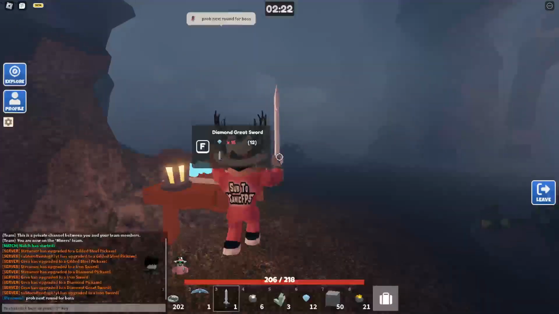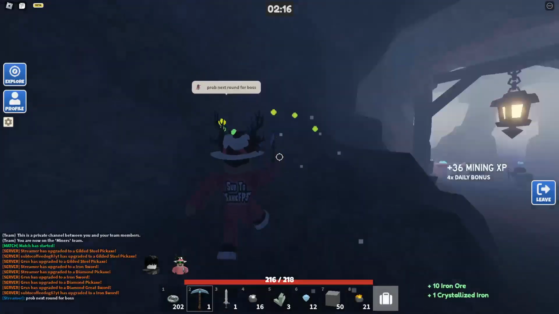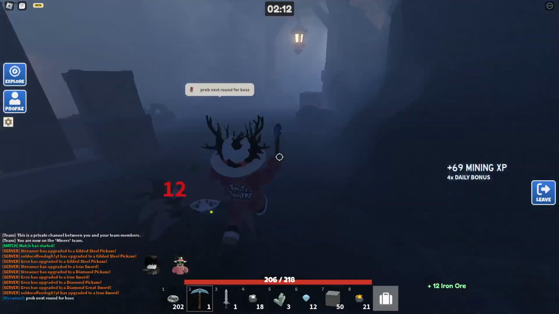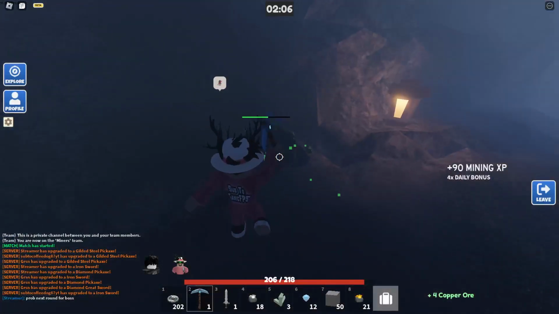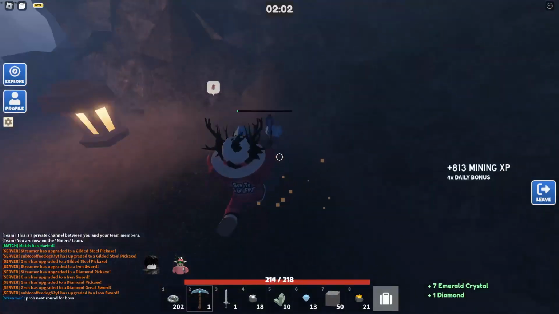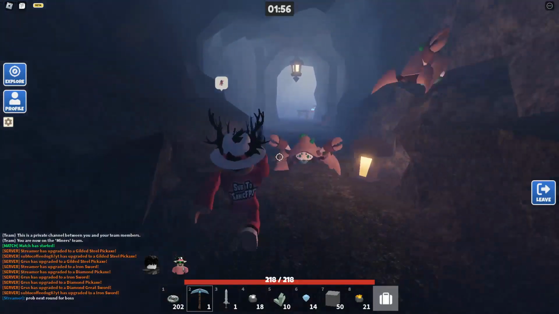I'm gonna tell the guy next round definitely for the boss because we got yeeted. Also, just farm for everything else, like the crystals and stuff like that, because there's no point. And it spawns in now, dude. Oh. We just need one more for the greatsword pro, but it's not even worth it.